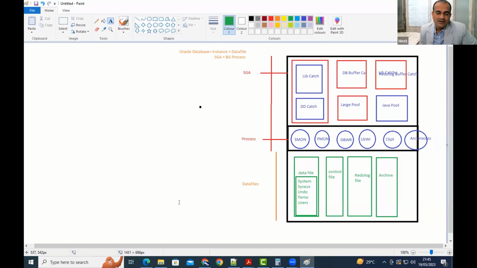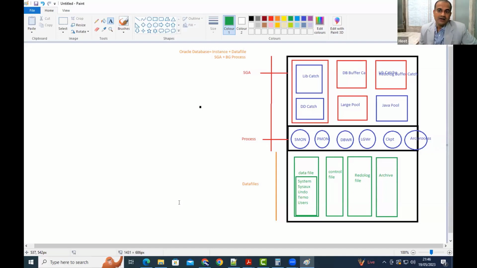Now, what is the state of the database? Suppose redo log buffer data got written into the redo log file. Who will maintain this, so that somebody will come to know this has been done? Database buffer cache data is transferred into the data files. Who will keep a note on it?